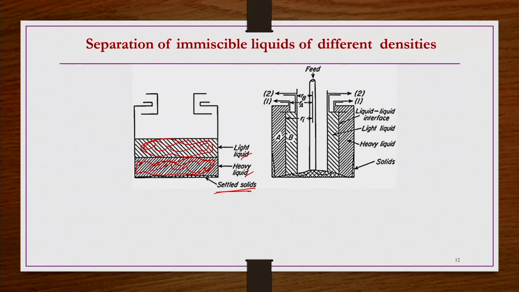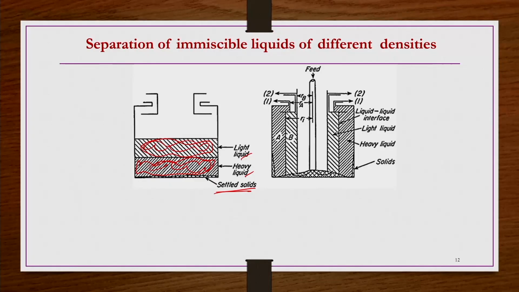Let us say the example of obtaining edible oil from vegetable seeds. The aqueous and oil phases that we get, their densities are in general, the oil phase may have 0.95 gram per cc, and the aqueous phase may have 0.98 or 1.00 gram per cc, something like that. They are very close to each other, right. Under such conditions, if the densities are close and they form immiscible phases, settling of those immiscible liquids into two separate layers by gravity is going to take a very long time.